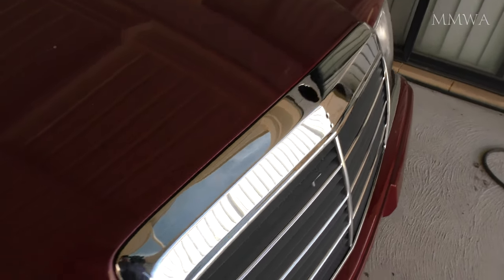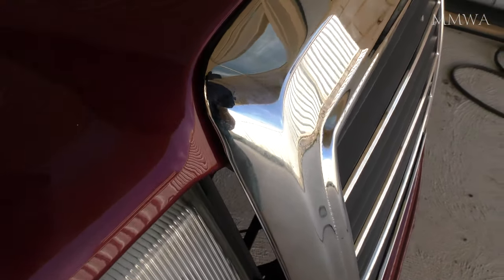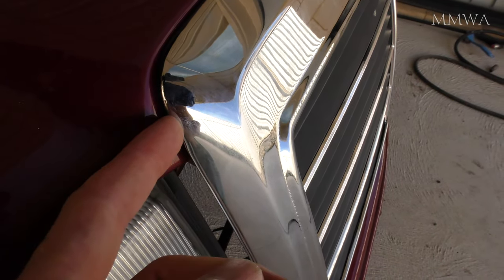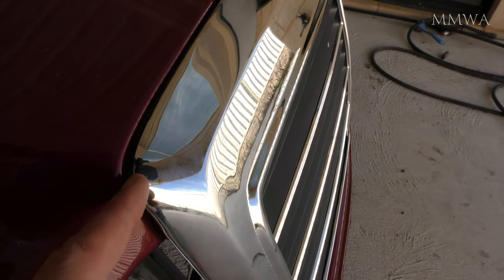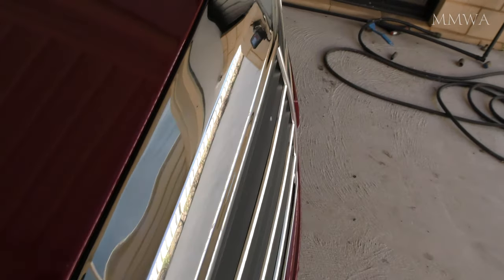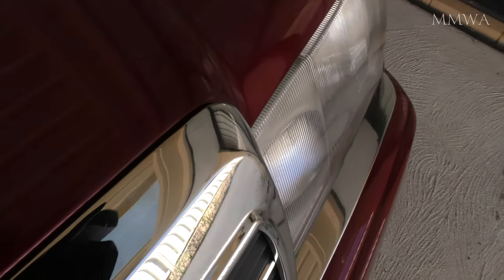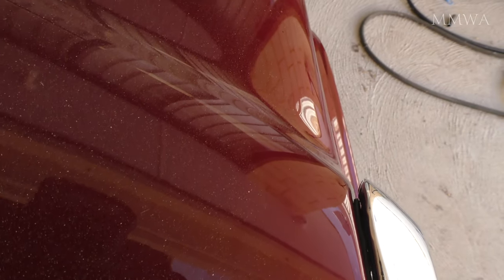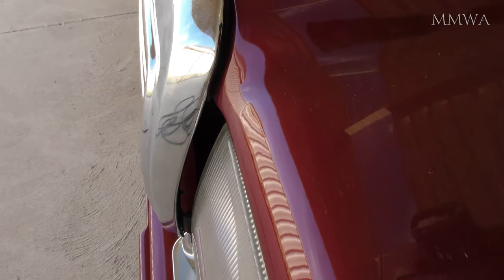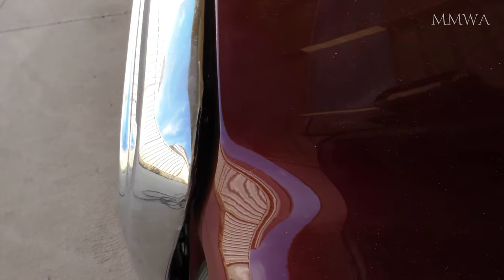This was the first attempt at install, and my opinion was: this grille is a piece of shit. In all honesty, I still stand by that original opinion, but after about three hours of removal, finessing the mounting tabs to the correct length and shape, then reinstalling, I did eventually get a pretty acceptable installation, which will be visible in the next scene. Manufacturing tolerances are practically non-existent, and the mounting tabs are all different lengths. It was because of this that I could not get the grille to mount centrally, till this was corrected.